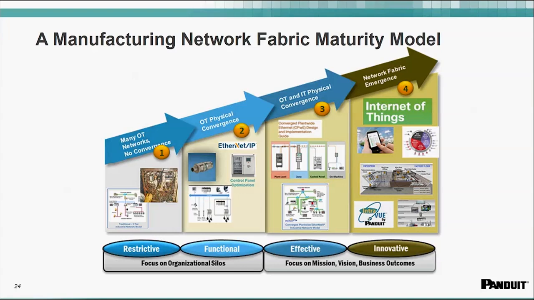Let's say you are deploying networks based on reference architectures like CPwE, where you have insulated the manufacturing network with an IDMZ or firewalls, and have implemented traffic segmentation optimizing traffic flow. You have implemented defense in depth security. You are communicating with the enterprise systems, providing visibility throughout the enterprise.